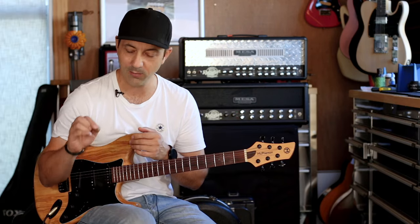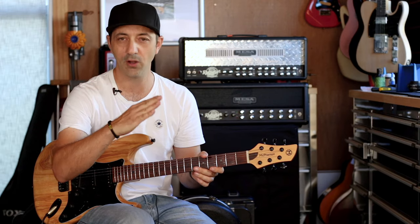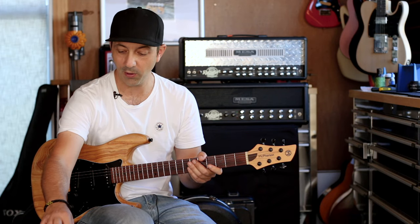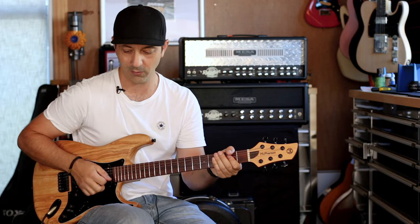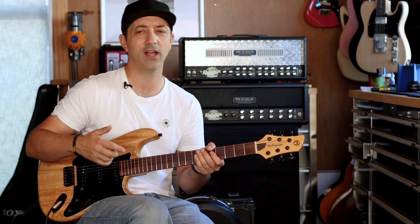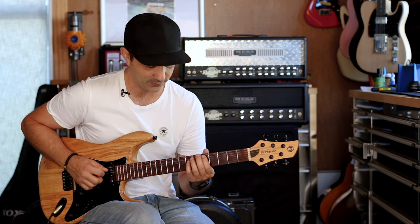One really cool thing about this kit — and it's a mod I'd definitely make to a King of Tone — is that the volume control is actually a linear pot, not an audio pot. It doesn't affect the sound at all, just how the volume comes in. With a normal King of Tone you're always riding the volume extremely high, like 75% to full. With a linear pot it really opens up the sweet spot of the volume control. So with gain at about 75%, tone at about half, and volume just a touch, you get quite a nice overdrive sound pretty much completely from the pedal itself.